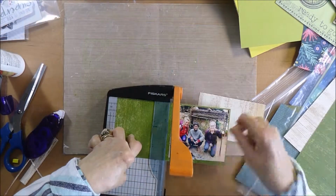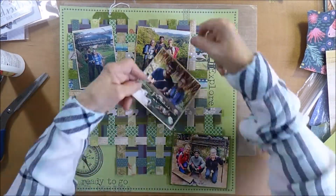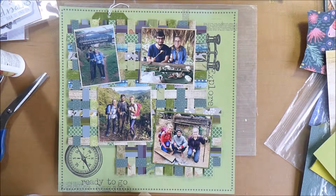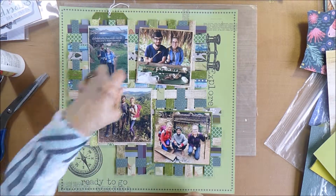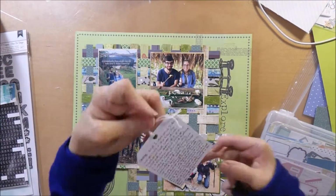All of the paper I'm using for this layout, all the paper I used for the weaving, that's all from my stash. It's all old stuff that I've been wanting to use for ages. Some of it's really old, and I'm really trying to use up some of my stash at the moment. And in the meantime, the hip kits are arriving, and I'm not even breaking into them, but I'll get to them eventually. So I'm happy with the way they sit on the page.